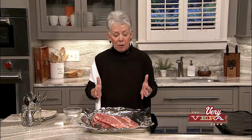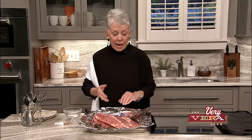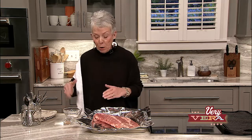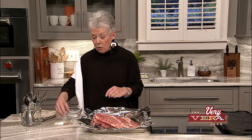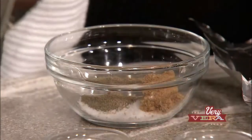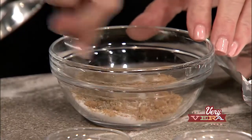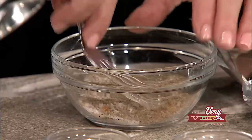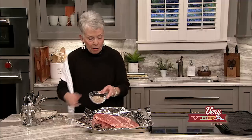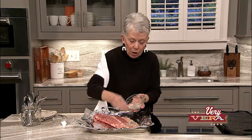The ribs I picked up today are really clean with a little heavy fat on one side, so I trimmed off a bit of that excess fat. I've got it on aluminum foil on the pan ready to go. There's a great rub to put together: a tablespoon each of kosher salt, ground black pepper, and brown sugar. I'm just going to mix that up with a fork. My oven is set at 300 — slow and long, which keeps them really tender.